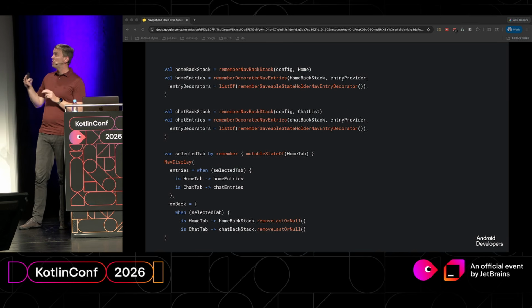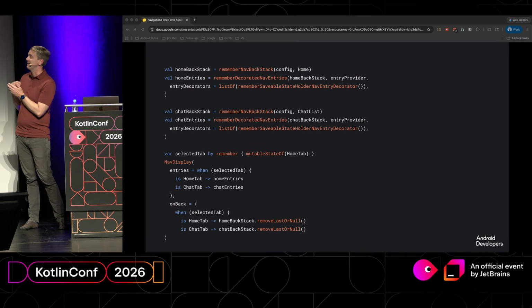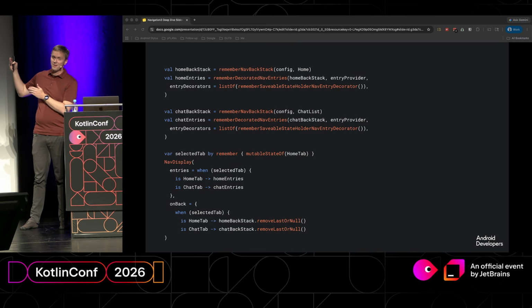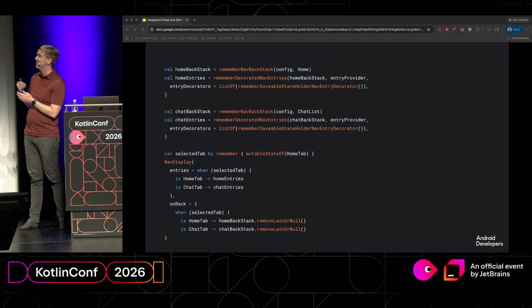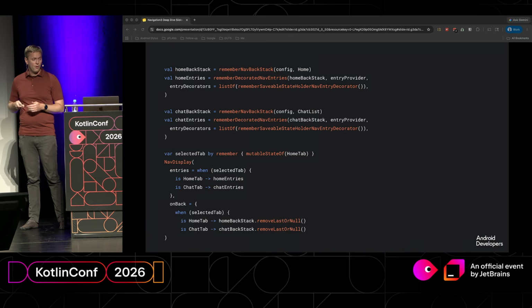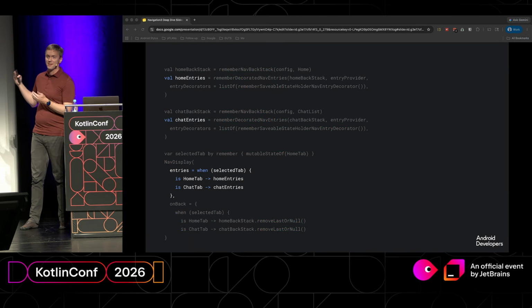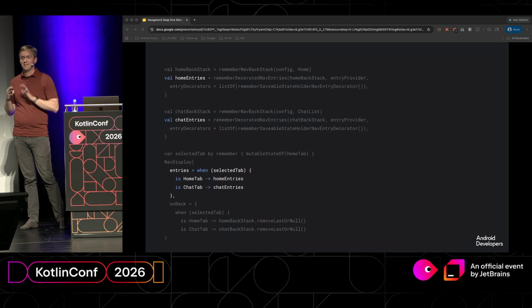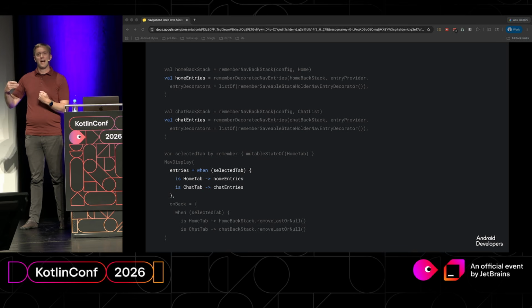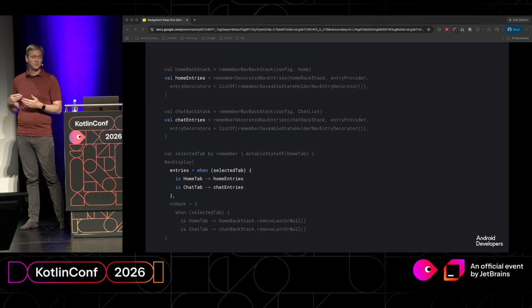But if we use two calls to remember decorated nav entries, a separate one for the home entries and a separate one for the chat entries, now when we swap between them, they're completely independent from one another. And we save the state of each stack independently. So on pop is only going to be called when you actually pop something off one of those two backstacks.